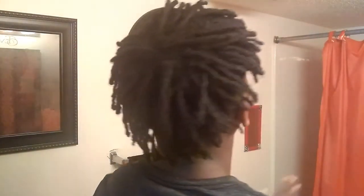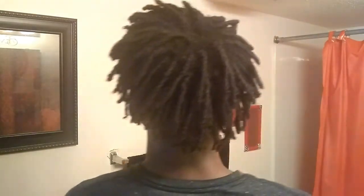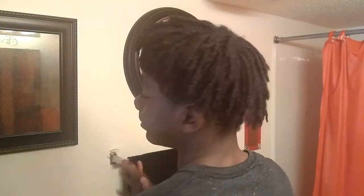Y'all be watching — 3 months no retwisting, and I'll do it like retwist my hair after that. I'm going to retwist it for 3 more months and we'll see how it looks. If it gets a little too messy, they might have to do it. But I'm going to do a quick spin around for y'all just so y'all can get a look.